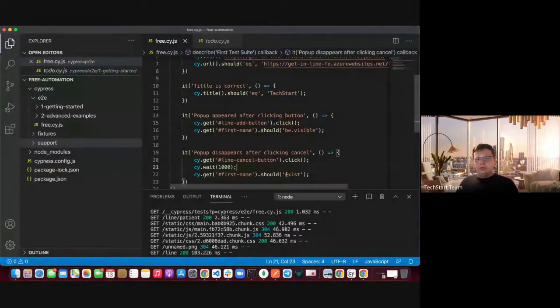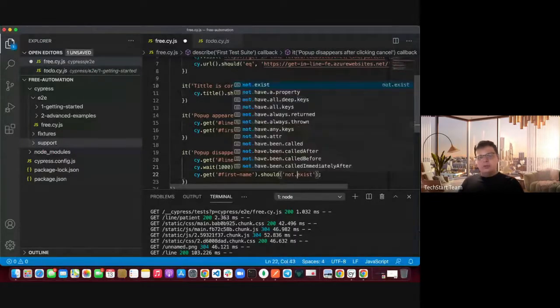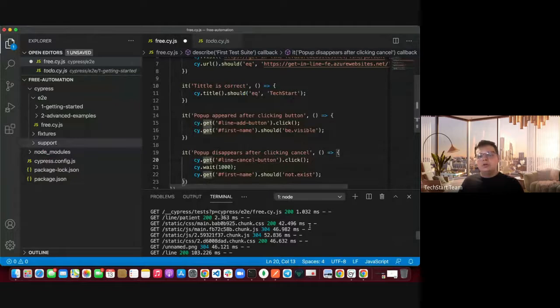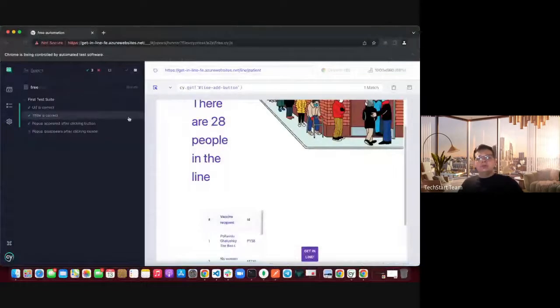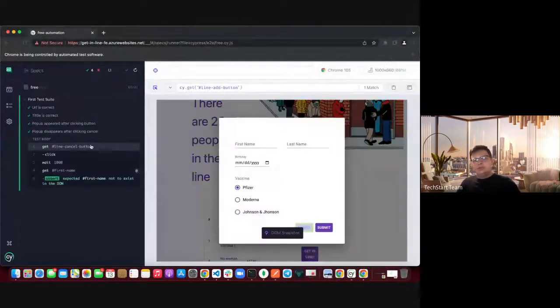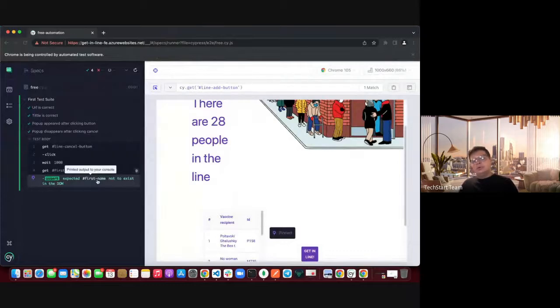So if I return it back to not exist as it was previously, I will get a passing result. We waited for 1 second until our window, our pop-up, was closed, and then we checked that it doesn't exist anymore.